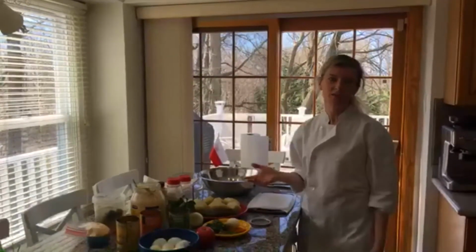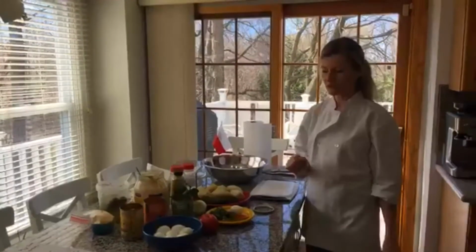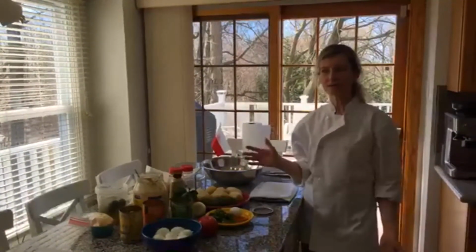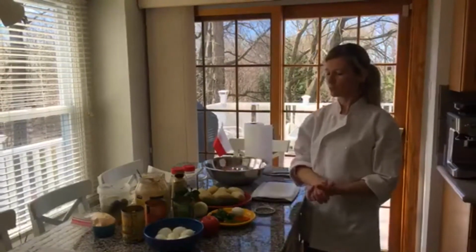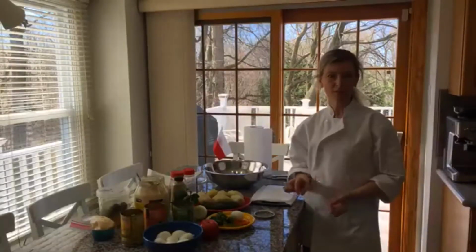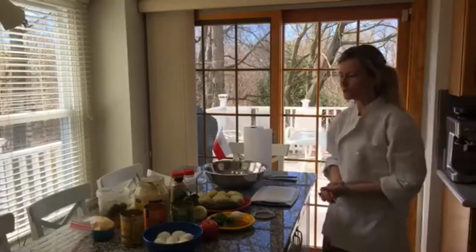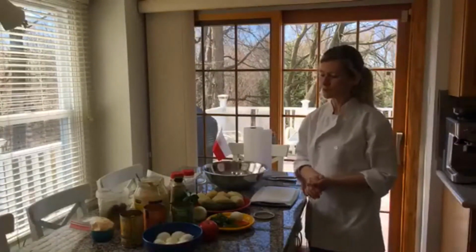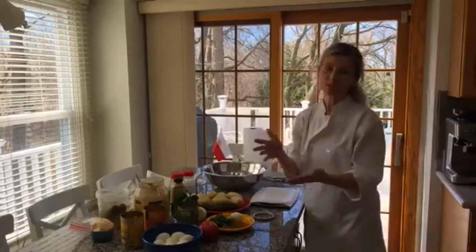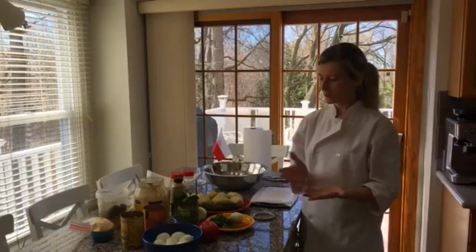You might not use that at all because some people don't like that. We need mayonnaise, a little bit of mustard, salt and pepper to taste. And that's basically it. Since potatoes are root vegetables, many people in Poland boil parsnip root and celery root and add that to their salad too. I usually don't, but that's your option too. Some people add just the peas, some people add just the corn, some people mix both. It's up to you. It depends what you like.